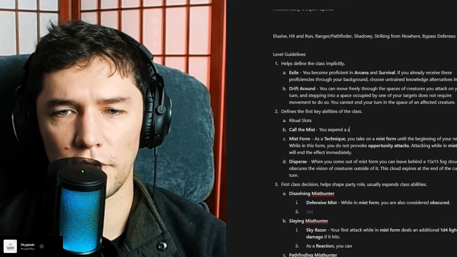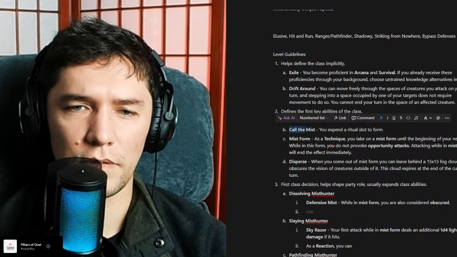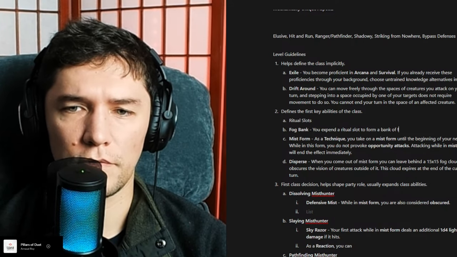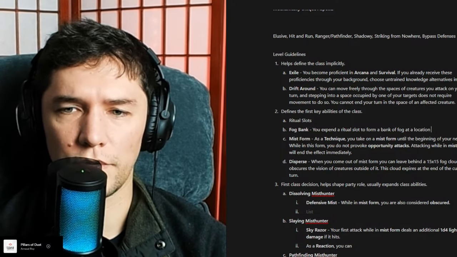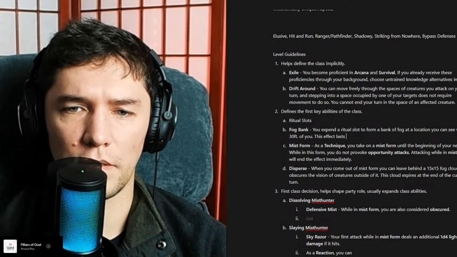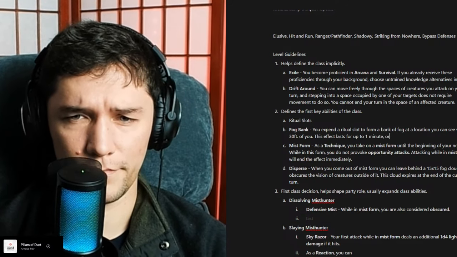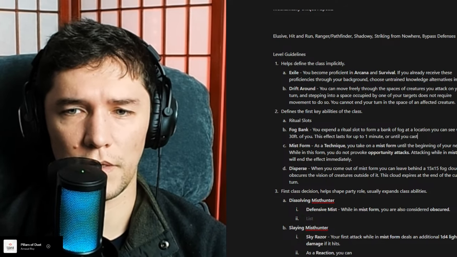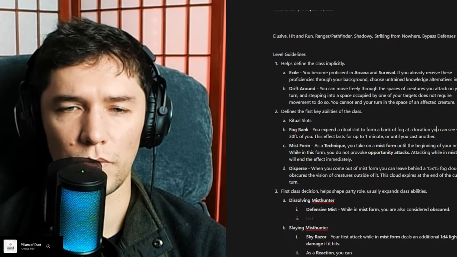Yeah, like you expend a ritual slot to form a bank of fog at a location you can see within 30 feet of you. This effect lasts for up to 1 minute, or well, 1 minute's a long time. Well, that's fine. 1 minute, or until you cast another. So maybe the power expansion can come from gaining the ability to place more than one of these things.